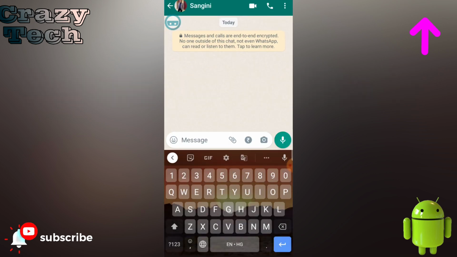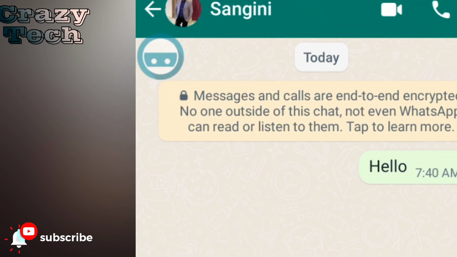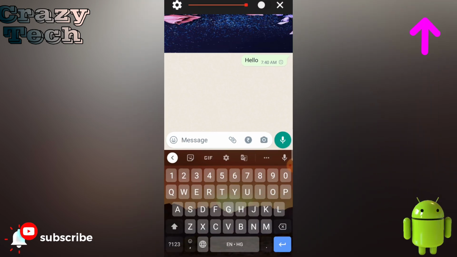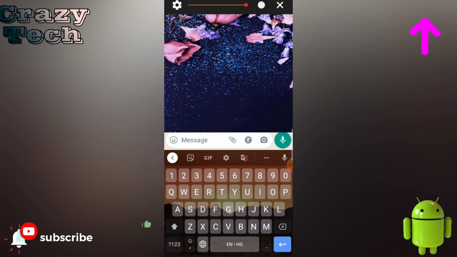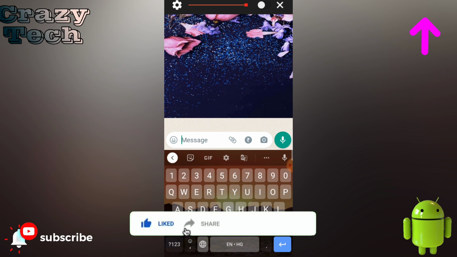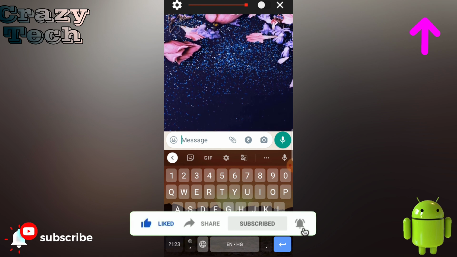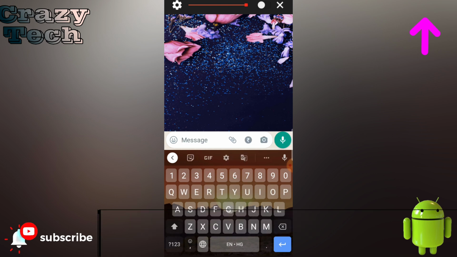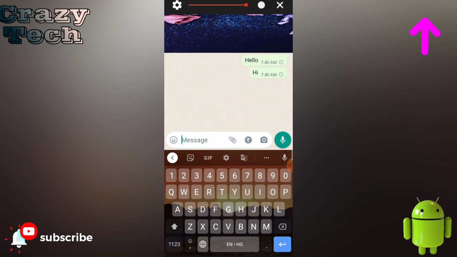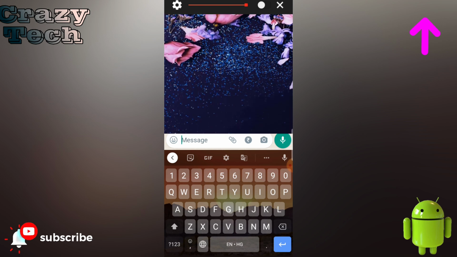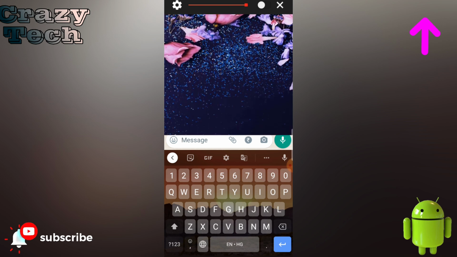Let's talk about the second application, and for the second application, let's go to WhatsApp. Let's suppose I'm chatting with someone and somebody else is trying to see my chat, where I'm chatting, to whom I'm chatting and what I'm chatting right now. Here is a solution for you. You can simply click on this icon and you will get a screen on this one, and you can scroll the screen down and hide your chat. Yes, if you're traveling somewhere or somebody is sitting next to you and you don't want to show your chat, then you can hide your chat and chat with your person. Whenever you want to see the messages, simply see it and close it. That's it. So it will give you privacy on your WhatsApp chat.